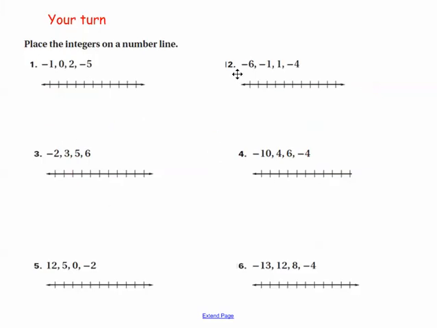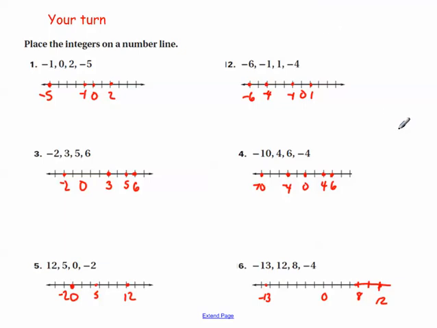All right, you've got 6 to do. Go ahead and do those. If you look, you're going to have to make sure and figure out where you're starting your number line. So be careful with that. Some of them you might have to make each little tick mark worth 2. So check those out, pause the video, and come back when you are finished.